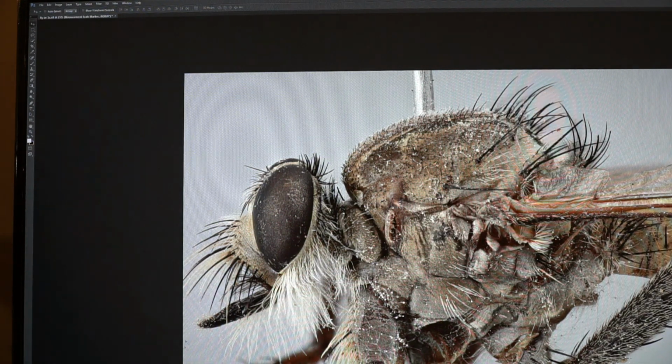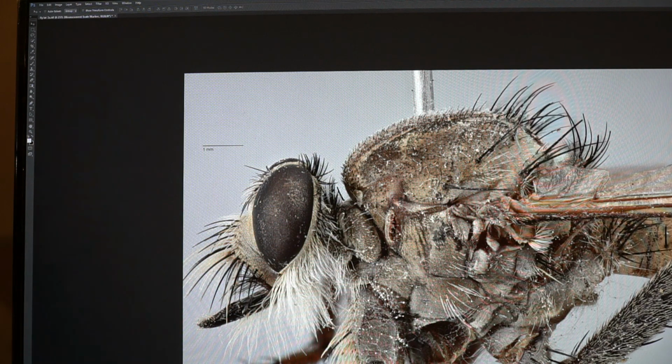I'm going to grab that. I can now put my scale right in there. I could put it over here. I could put it anywhere I want to. So that's it. This is now something you can save out. The scales come in layers, so you can flatten the image or leave it in a layer, whatever you want to do. But it's calibrated.